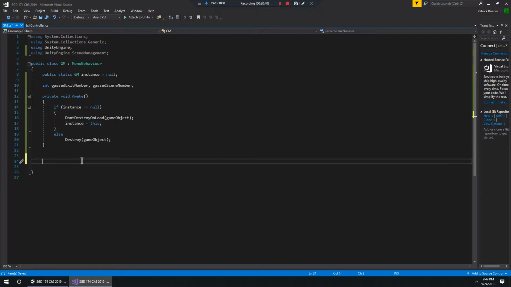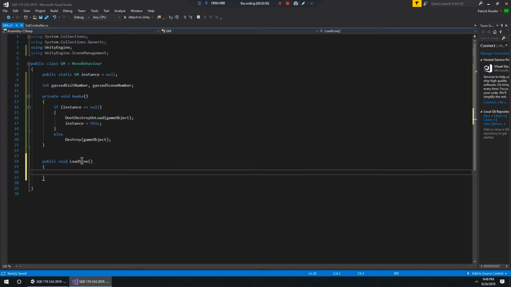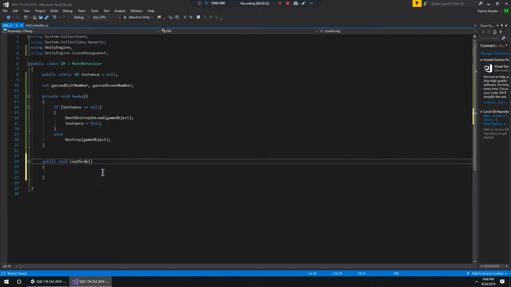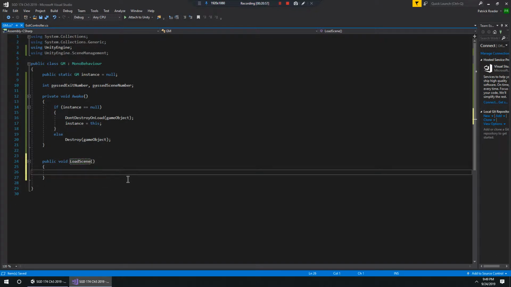Next, we're going to create a public void function called LoadScene. This is going to be our own function here. What we want to do is call on the SceneManager that we now have access to with UnityEngine.SceneManagement, and LoadScene.